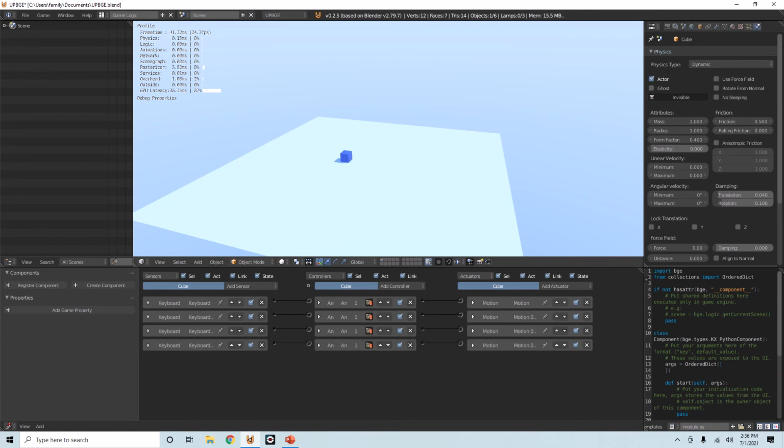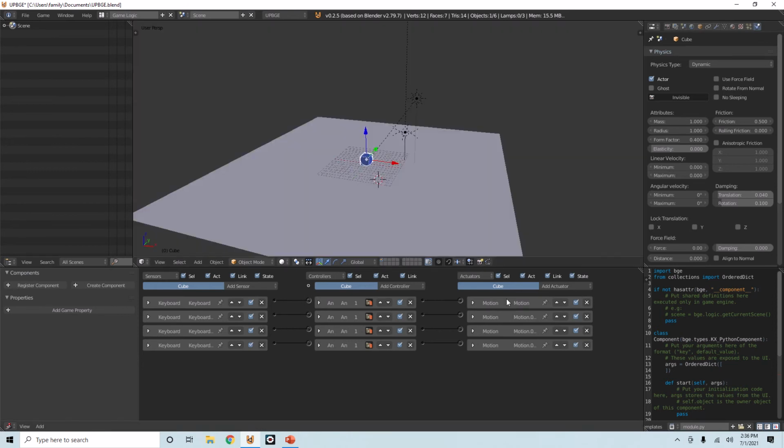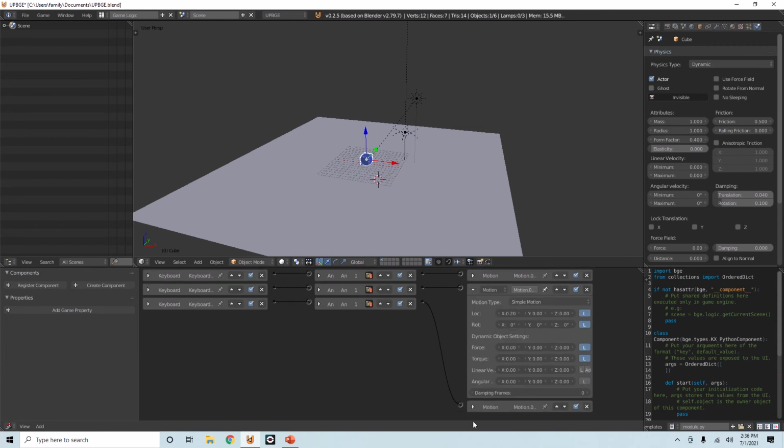So now let's press P to play the game. We can move this cube around, and that's great, but there are many more options for the motion actuator, and I will show you them. So let's press escape, and I'll open up these two ones for the right and left arrows.